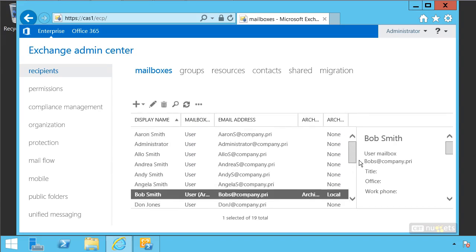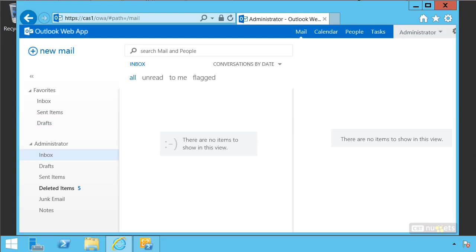But first of all, let's test this archive. You want to test this? That way you can actually see it. If you haven't seen an archive before, the Microsoft way, this is actually kind of cool. So the first thing I need to do is switch to my email, because I'm going to send Bob an email. And then Bob can decide if he wants to archive it or not.